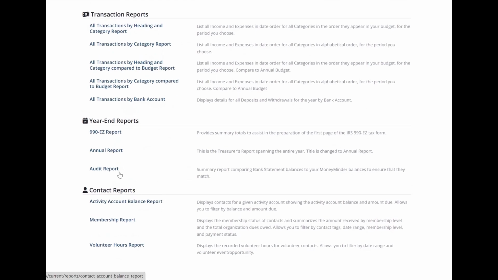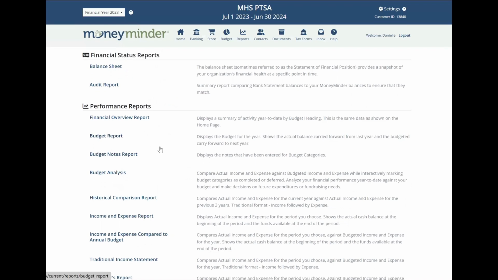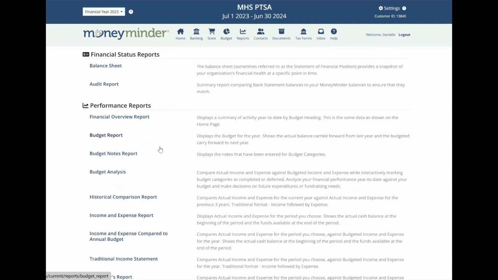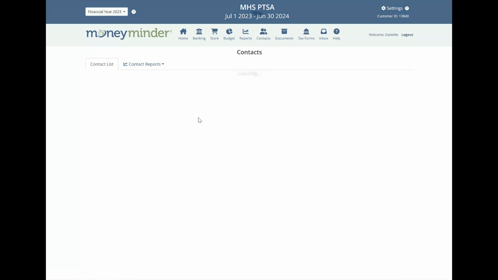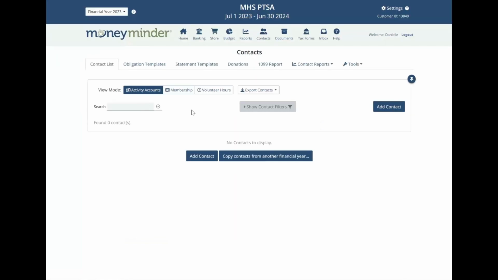Okay, and other things that you can track. You can actually file your taxes directly through here. I have not done that yet because it's a new feature under tax forms. Contacts, you can have contacts included so that when you start typing their name on the checks, it comes up automatically.